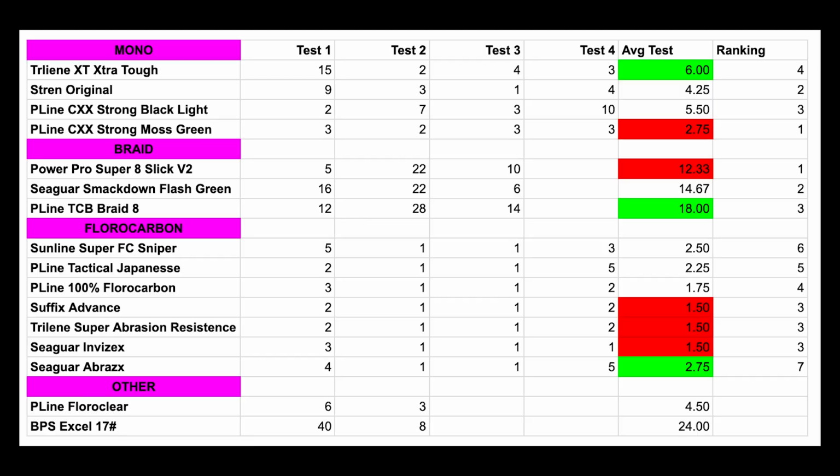Yeah, it really struggled. I want to go ahead and put one asterisk up there on the abrasion test, the very first one, the test of the Trilene Extra Tough. The first time figuring it out, there's probably a little bit of human error caused by me. I had to get the feel for what I was doing, so it slipped a little bit more. It got the number up to 15, and you'll notice it did not score anywhere close to that after that one. So I just wanted to put that asterisk on there. That was the reason why we decided to do 4 of these tests as well.